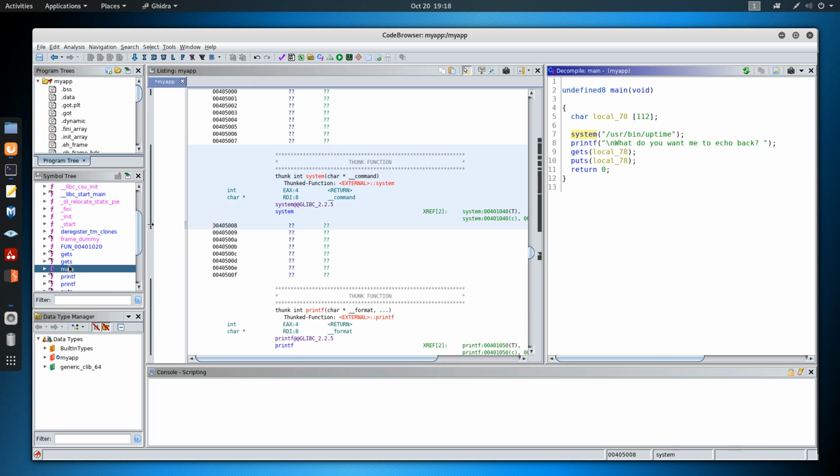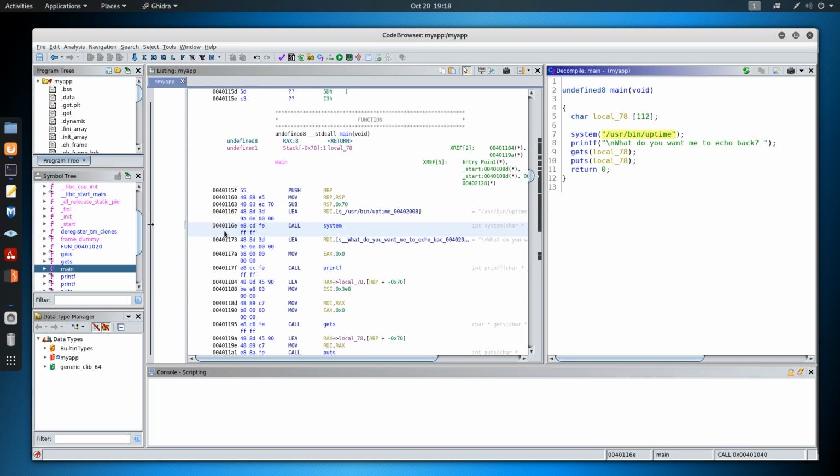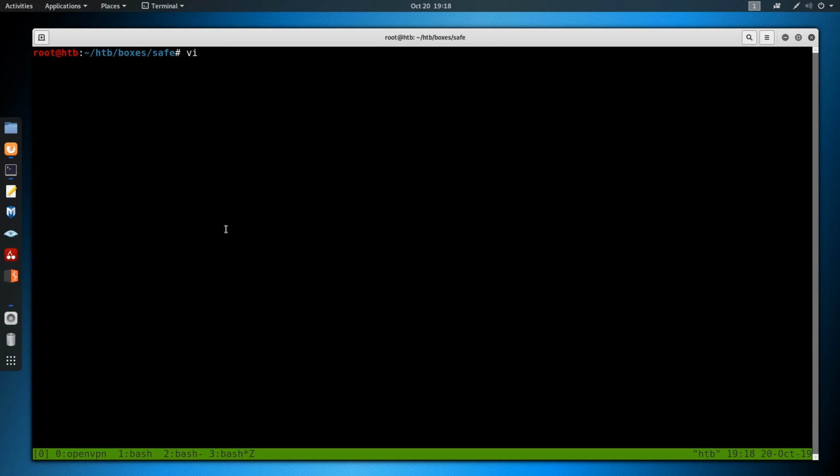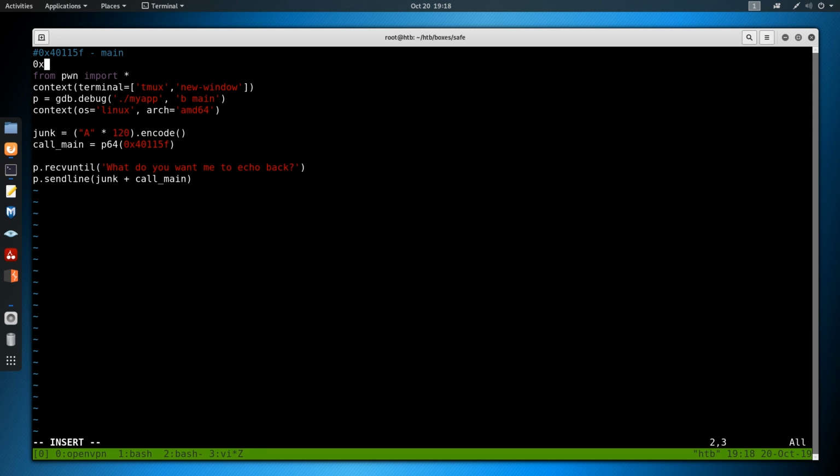Crap, did not mean to click that. What is that system call? Right here, 0x40116E. So if we go back into our script, 0x40116E, I think I said, this will be system.